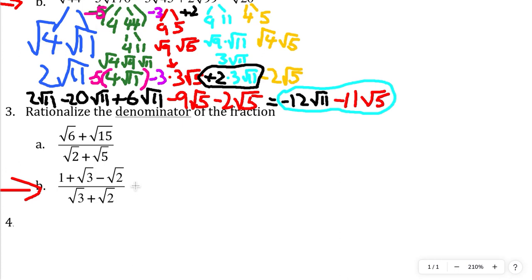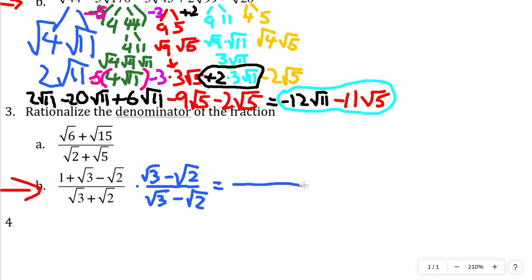But how do we do this? Well, earlier in the other video, we talked about the difference of squares. And the difference of squares is a great way to make these radicals not be radical. What I mean is that if we multiply by the conjugate, so in this case, root 3 minus root 2, if you were to multiply these denominators, you would get the difference of squares. You'd get 3 minus 2, and that would be lovely. But we can't just multiply the denominator. We have to do it to both numerator and denominator so that this remains 1. And that makes it legal for us to multiply.